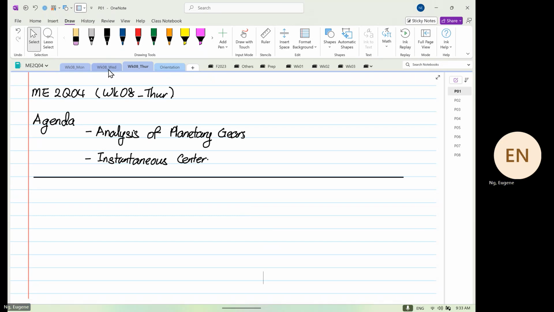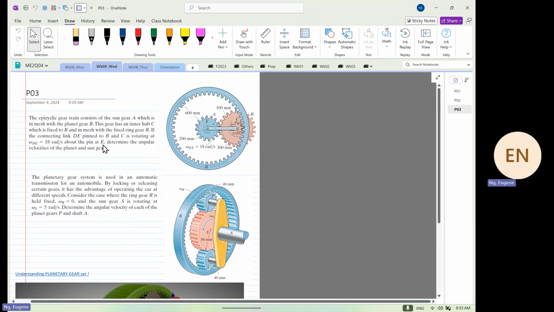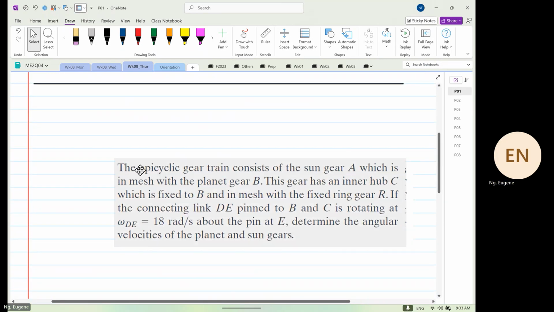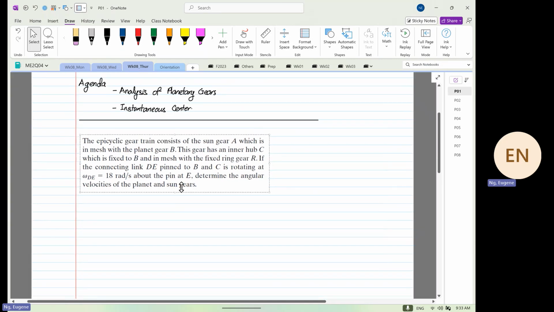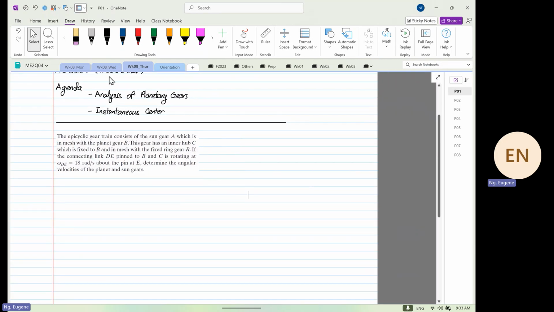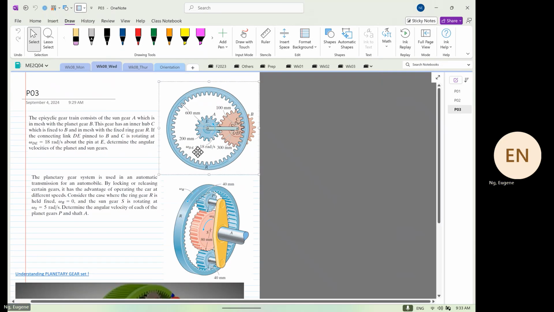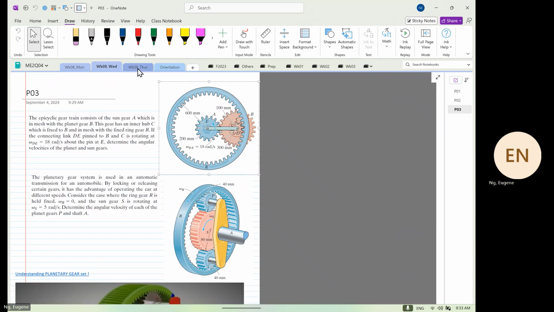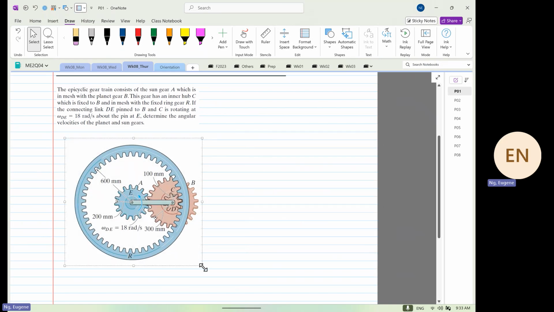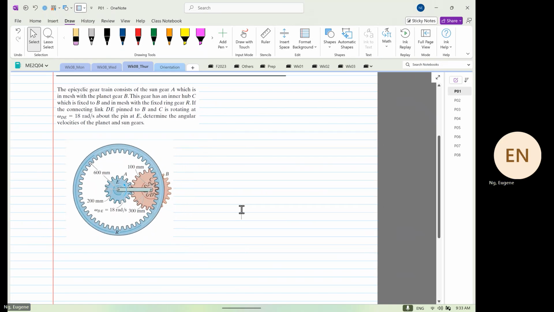Okay, so I need you all to go to the notes from yesterday, and I will start by analyzing, not solving yet, this question and see what it actually means in a certain part. Or what does it mean that this is a sun gear, this is a planet gear.